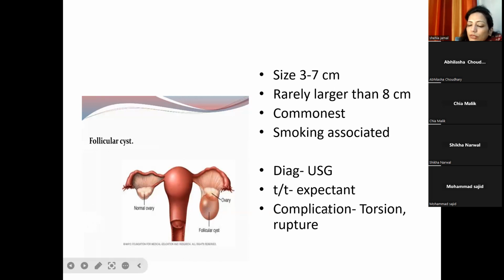इनका complication patient को हमेशा बता के रखना चाहिए कि अगर 5 to 7 centimeter की range में है, then patient can have torsion or rupture, and we have seen torsion of ovarian cyst in as small as 4 to 5 centimeter also. So one thing that you should always remember and tell your patient is that if she has been diagnosed with an ovarian cyst, 3 to 5 centimeter में कुछ नहीं, but more than 5 centimeter में, she should be explained that in case she is having a sudden unbearable pain, there is fainting episode or anything like that, she should report to emergency room immediately.